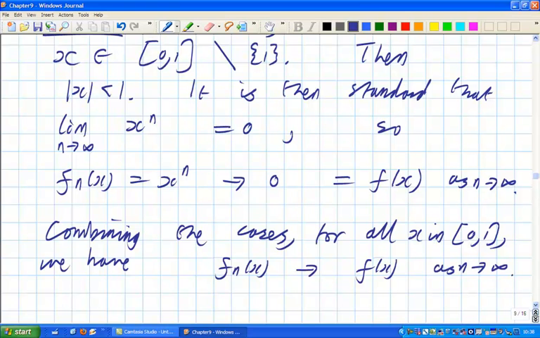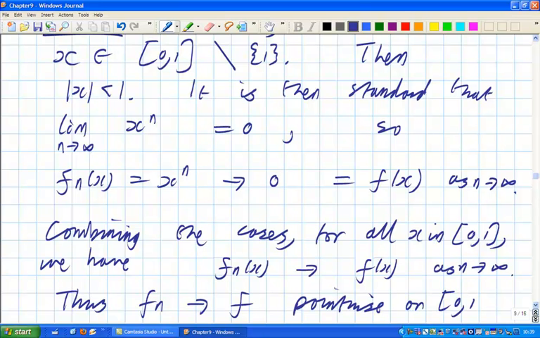It's a separate thing to look at for each x separately. You have a separate sequence to look at. But we've now established, by doing this case-by-case analysis, that it doesn't matter which x you check, the sequence converges to f of x, which is 1 at the right-hand end and 0 everywhere else. Thus fn tends to f pointwise on D, or pointwise on [0, 1].